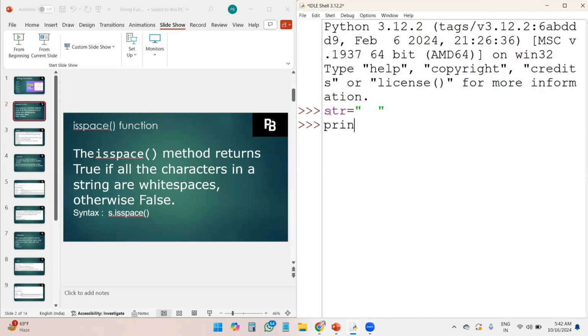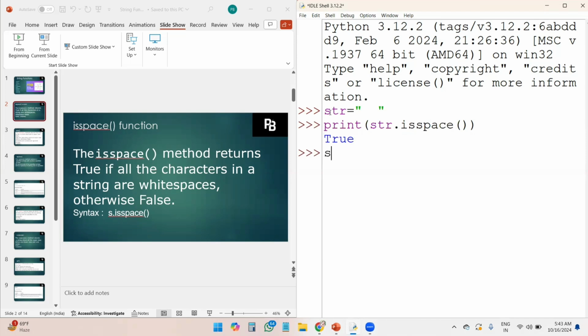If I write print str1 dot isspace and then this, my answer is true because in my string only space is there. No other character, no alphabet, no digit is there. Only space is there. So that's why it returns true.